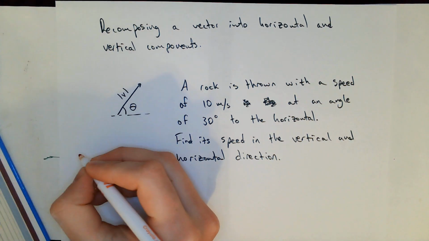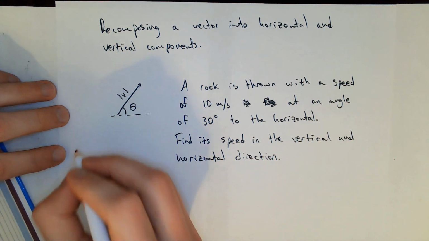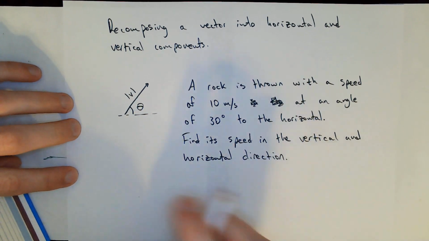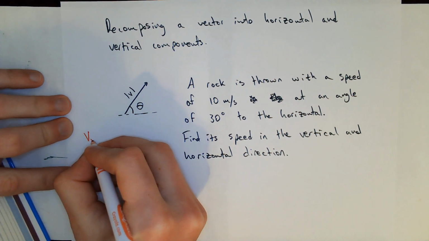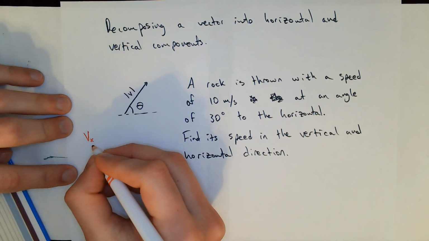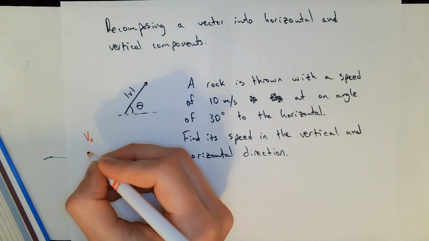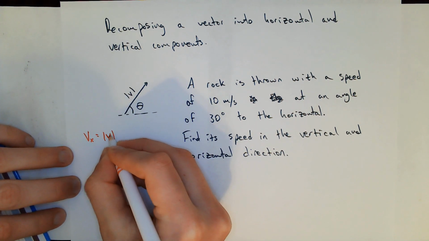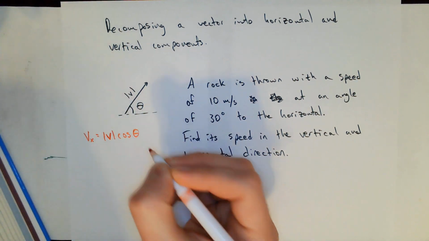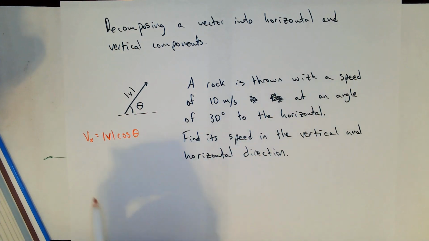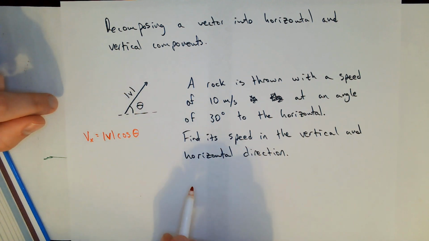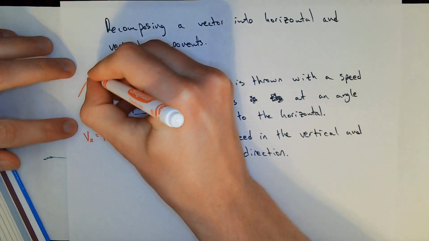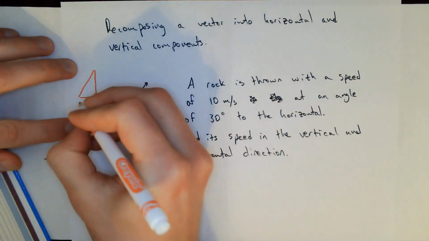And we know that we have, how does the book denote it? Well, I'll just denote it like this because this is how you'll see it in your physics courses. The x component of my vector v is going to be equal to the magnitude of v, so these are the same v's, times cosine of theta. And that's just from trig, right? It's like saying cosine of theta is equal to adjacent over hypotenuse, where this adjacent side is the Vx that I'm looking for. That's the horizontal component, right?